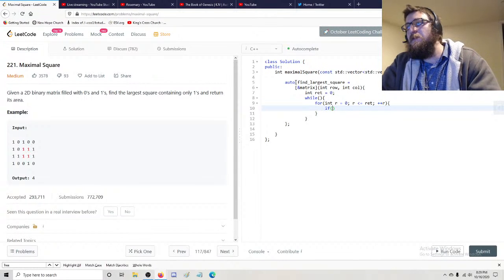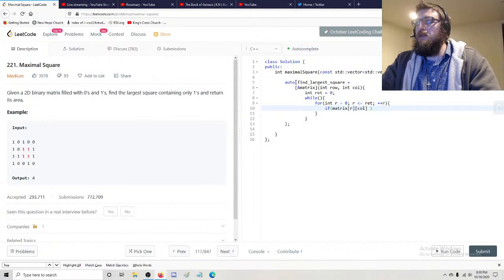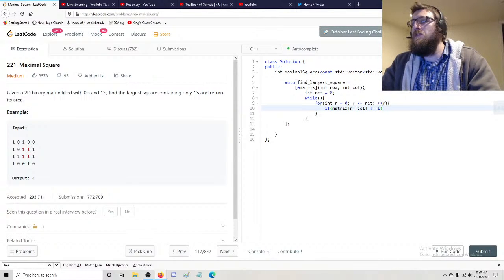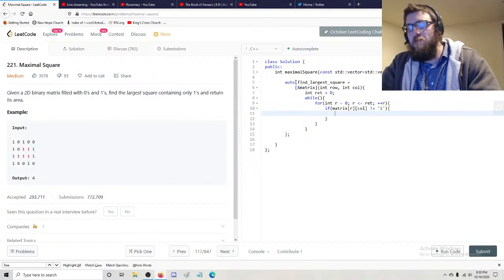So we'll say if matrix of row and column is not equal to 1, that's a character, then we're going to return false. We're going to actually break.